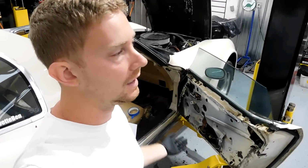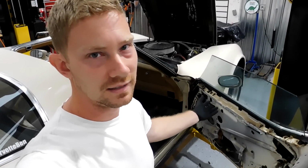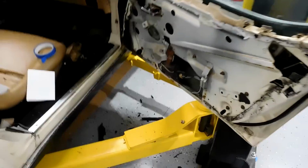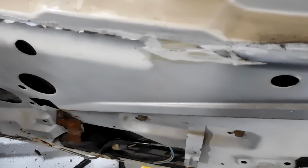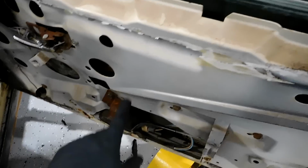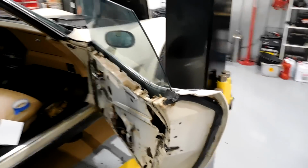But let's say it's a parts car and the window needs to come out, and it's never had a battery in it for years. Well, you can hotwire the motor and move it up and down that way. It's pretty simple. Just one ground to the door and then 12 volts to either side, and it'll lift it up and down. Hopefully that motor is working. If it's not working for some reason, you can take that motor out and then manually lift up the window. So we're going to describe really quick how to do this.